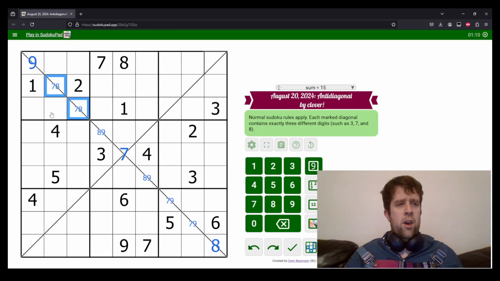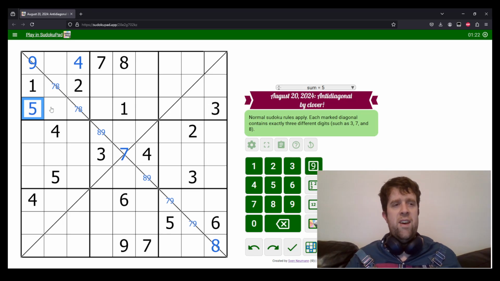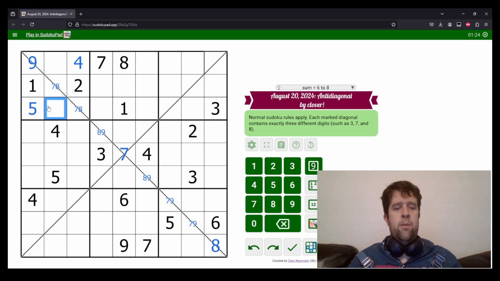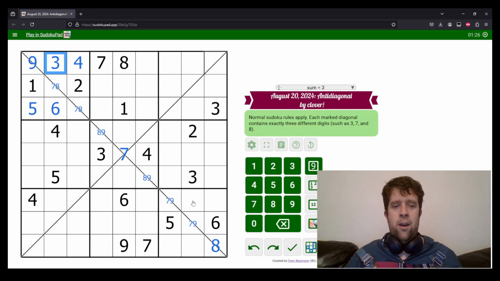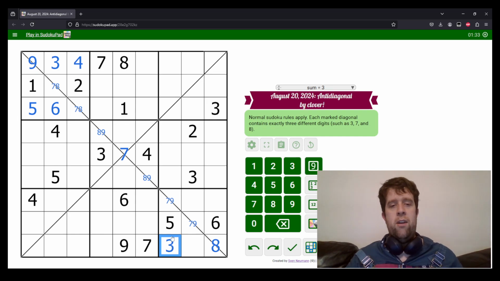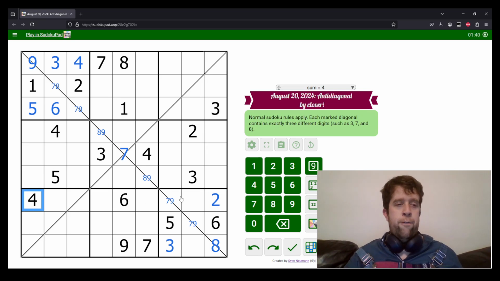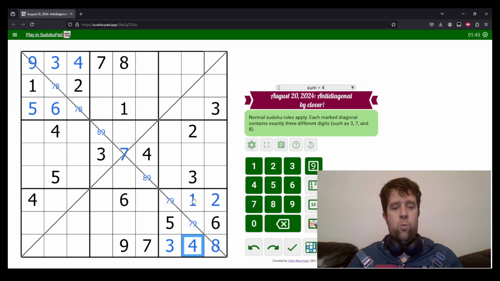Now, we can do a bunch of Sudoku around the grid, so let's do that. 4 and 4 up here mean that 4 must go here. 5 can't go in those two cells, so 5 must go there. 3 over here means that this is 6 and this is 3. If we look down here, where does 3 go in box 9? Well, it can't go in any of these cells, so 3 has to go there. Where does 2 go? 2 can't go in those, that cell or that cell, so 2 must go there. 4 can't go in this cell, so this is 1 and 4.